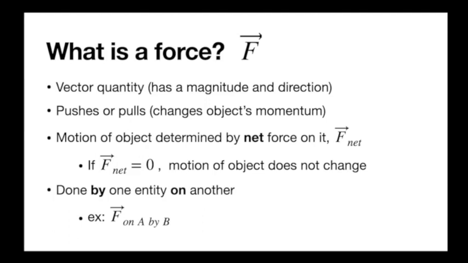Another important thing to specify for forces is that they're acting on something and by something, right? Or by B on A, or by A on B, it doesn't matter. But forces are applied by one thing on another. So this is a force by me on the chair. And as a result, we'll learn the chair is creating a force on me as well. But when we have problems with multiple objects and multiple forces acting, it's important to be clear about which force is being produced by what and which force is being felt by what. So we'll use this terminology for most forces when it's not clear.